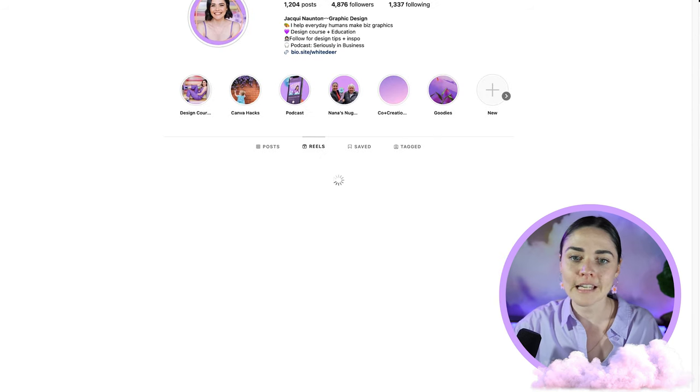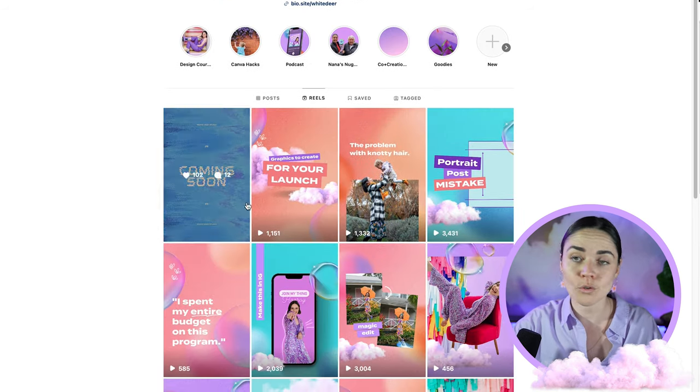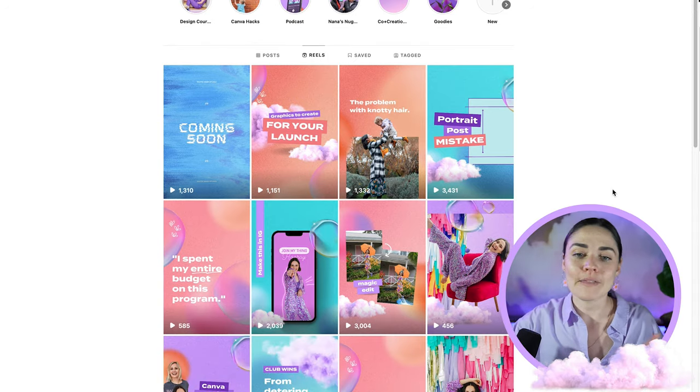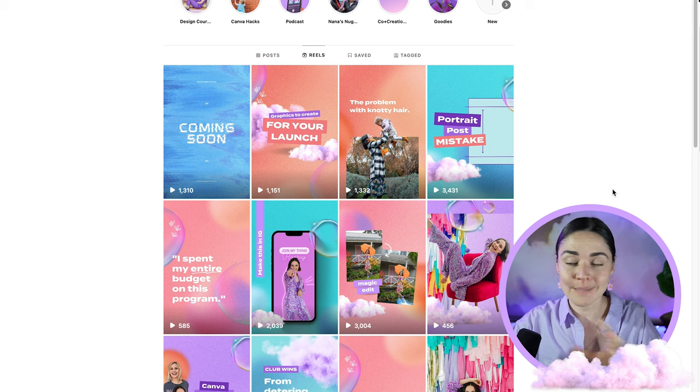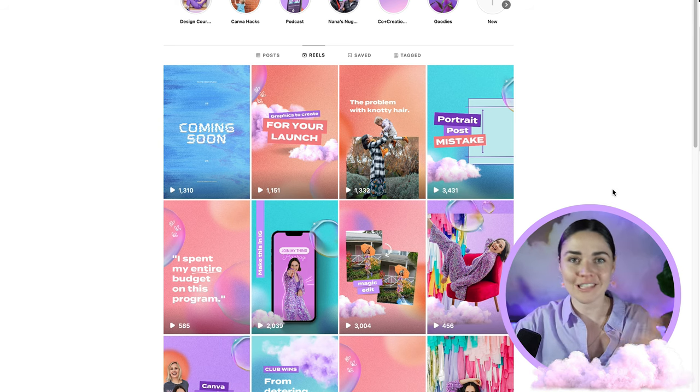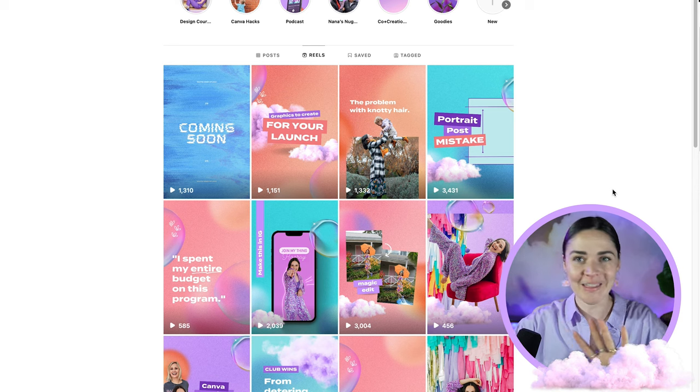If we go to my reel covers here, you'll see that they actually are all tall graphics. They're long posts, they're 1080 by 1920 high. And this means that they take up the whole reel cover space, which is what they need to do. Don't use a small square post as a reel cover because it'll just get cropped even weirder. We don't want to go there.